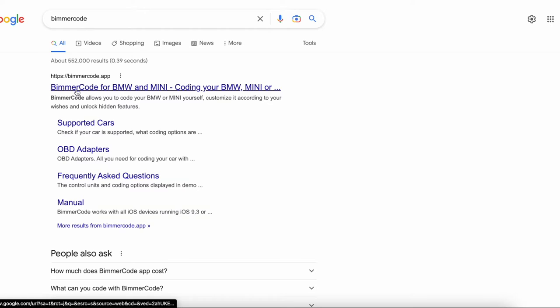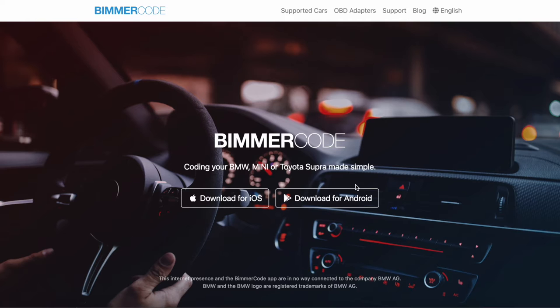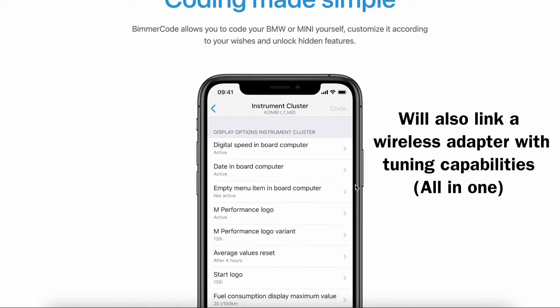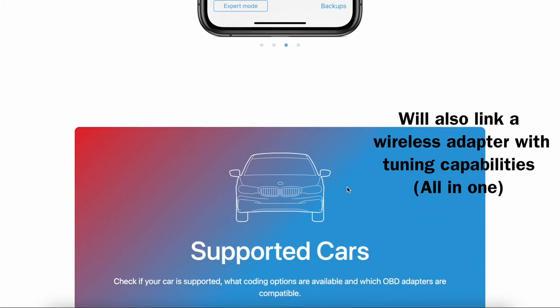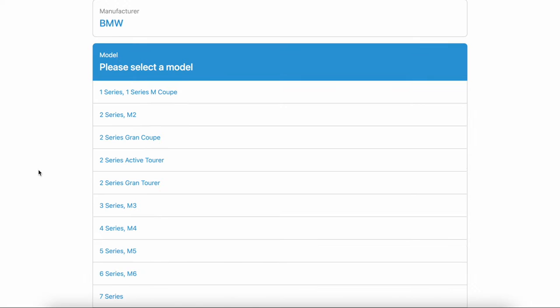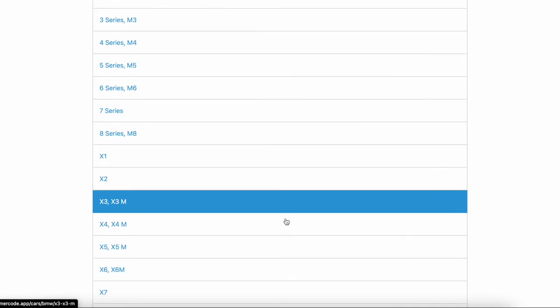In this video we'll be going over everything that I'm coding into my car — things that probably bother you as they bother me — and you can go ahead and code them out or change them. It's a complete game changer in my opinion. You get a lot of value for purchasing Bimmer Code and the OBD adapter. I also use BimmerLink, which is affiliated with Bimmer Code. I bought both of them together and BimmerLink is essentially a diagnostic tool that can show you readings like oil temperature and you can also control your exhaust flap or valve.